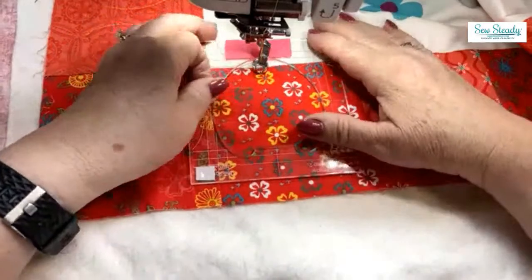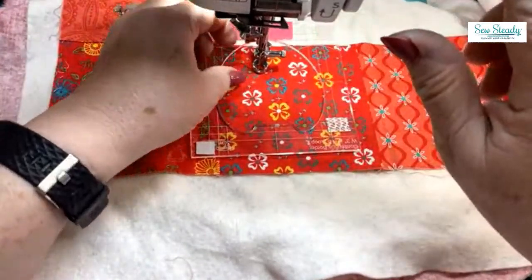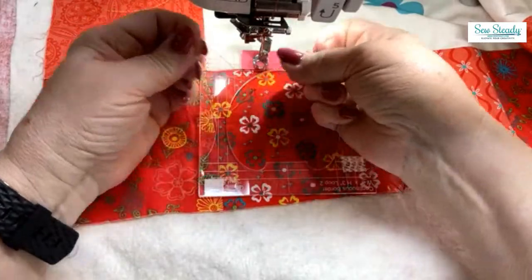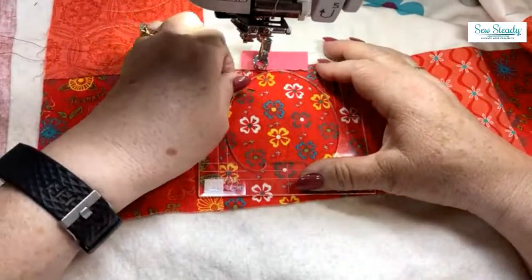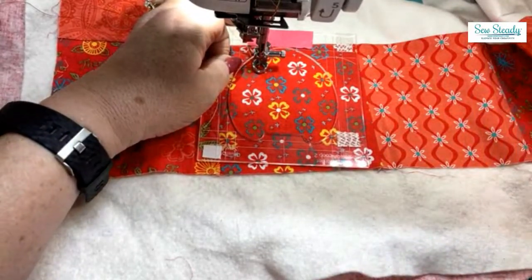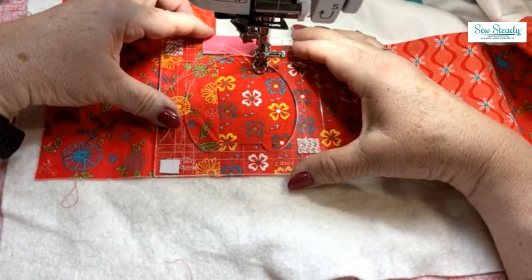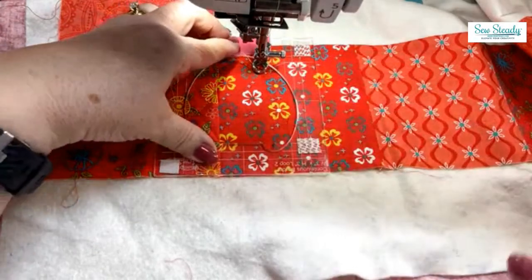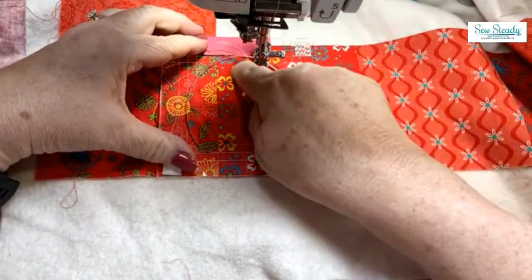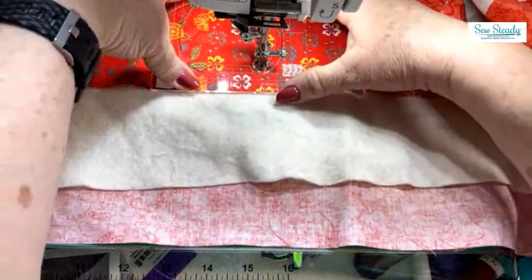I'm not going to do the whole thing tonight, no, but so I'm going to come right back down here where that is, put that needle in place, and pull up my bobbin thread. Guess it would help to pull the right thread. There we go. And then come back down and line everything up. All right. So now we were right here. So all I need to do is make sure that I'm lined up down here and this is all straight, which it is. And I'm going to come right back down to this spot. Move it over.